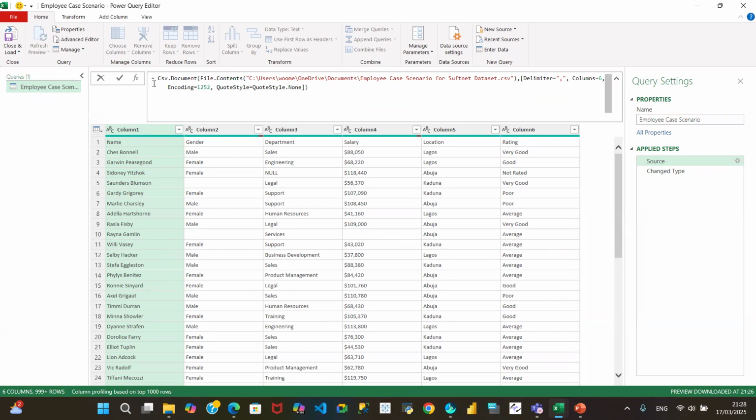It says Csv.Document, so it was a CSV document. The file content, the path where we got it from, is from within my OneDrive. And it's a comma separated file, that's why it says delimiter is comma. You can see the comma in brackets. And it says columns equals, and it goes on to encoding, quote style, and so on and so forth.